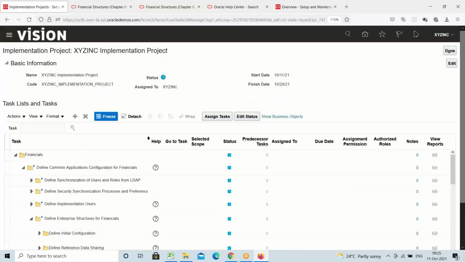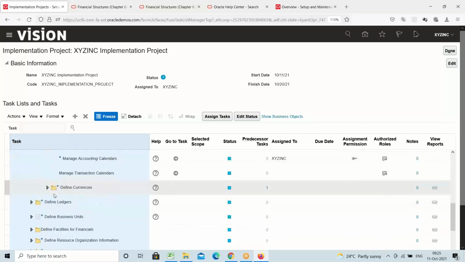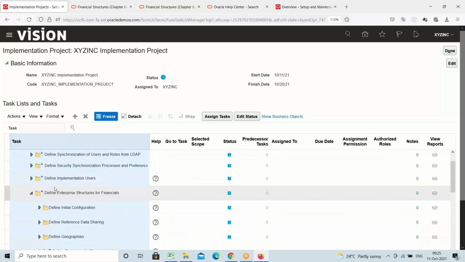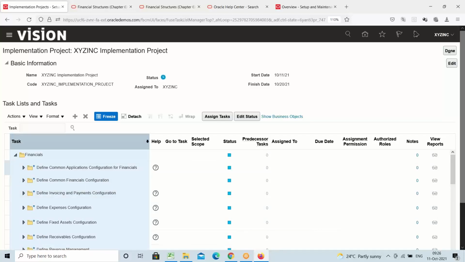Okay, the next column. Here we discussed about task. Task means it could be an offering name or option name, or within the option it could be a task list, or inside of the task list there may be a task. And again we discussed a few points. It could be an option or task list or task, which is mandatory and optional, you can see here. Under the sequence also you can find. Okay. And the second point is help.